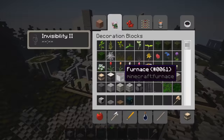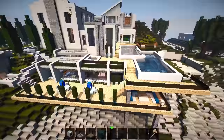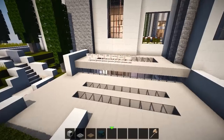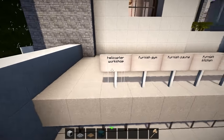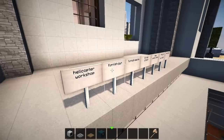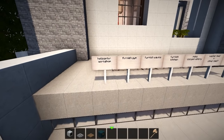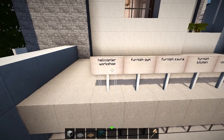So I am going to finish this place and I've made a little list. Let me show you this little list over here of things we want to be doing in this and the next few episodes. What I want to do is finish this by episode 40. So we've got 3 episodes to do that.